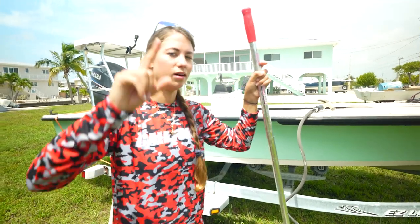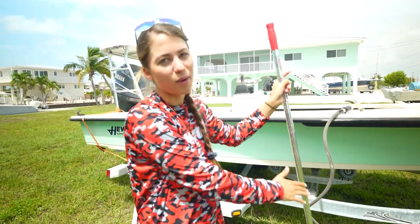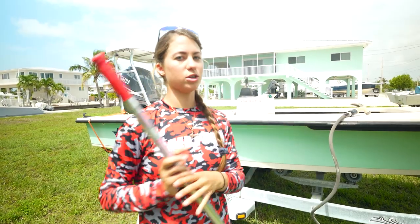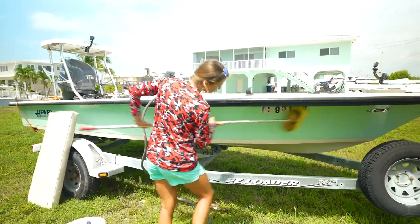Don't forget about the hull of your boat, guys. The hull is what sits in the water. We don't have bottom paint on it, so the boat's not gonna be sitting in the water all the time, but we are gonna use the salt wash on the gel coat, the hull, pretty much anywhere that definitely sits in the water, and then of course all the other places that Amanda was saying earlier get exposed to the air.